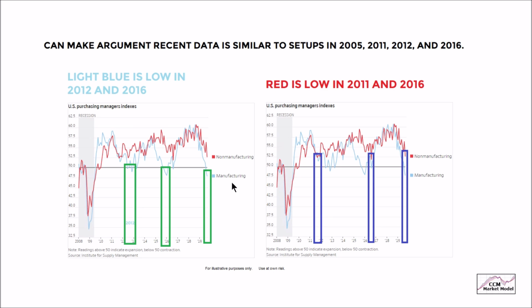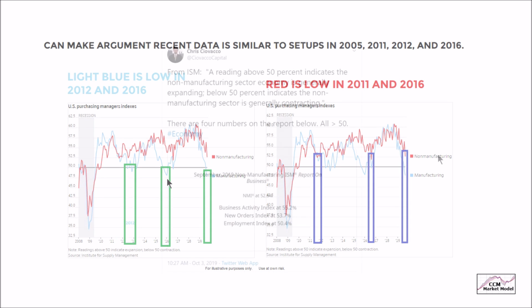To give you an example, the non-manufacturing index at very, very low levels here, below this line. Very, very low levels below the line in 2012. After that, really good things happened in the stock market. Below the same line, about the same exact level, right as the stock market was about to make a major bottom in late 2015, early 2016.